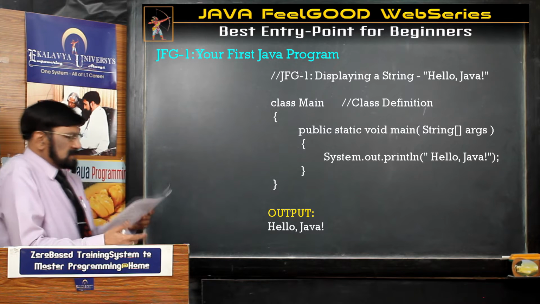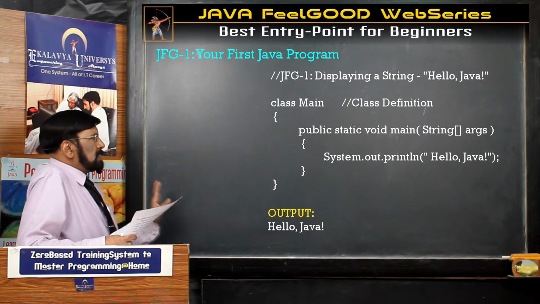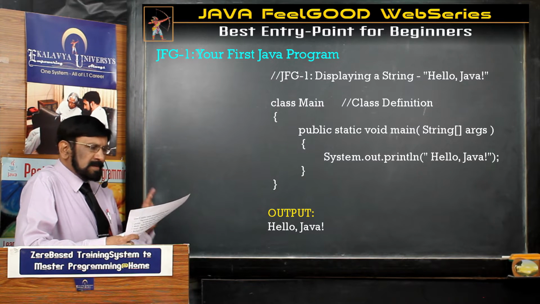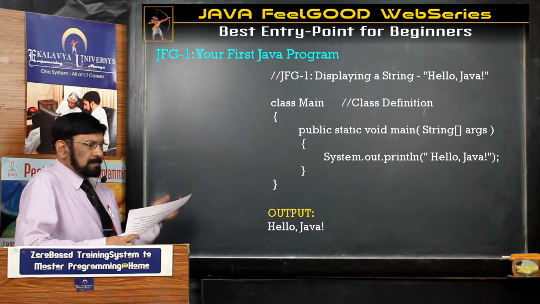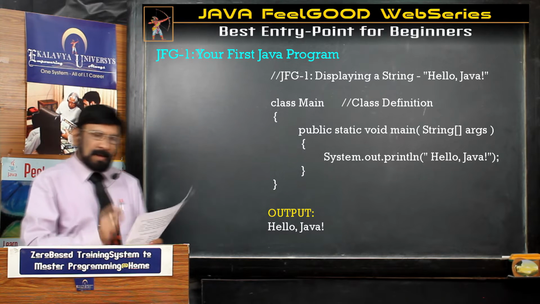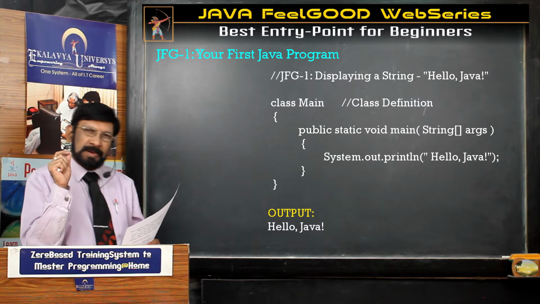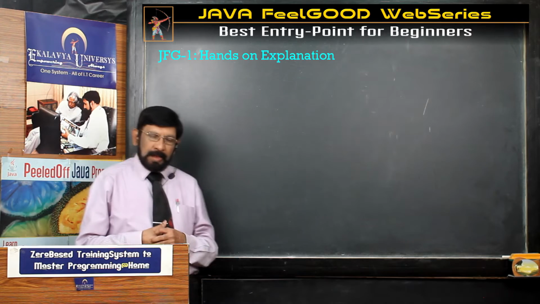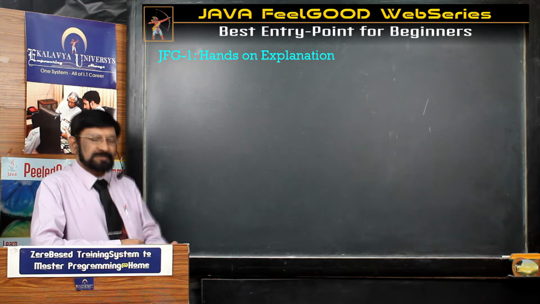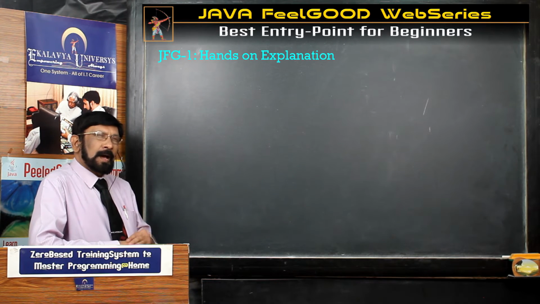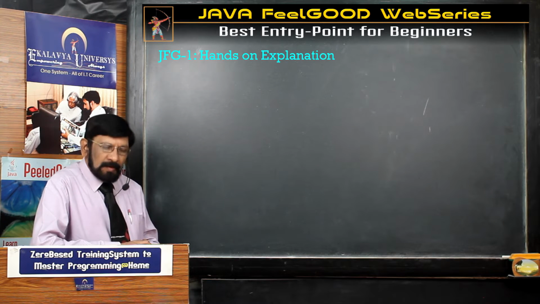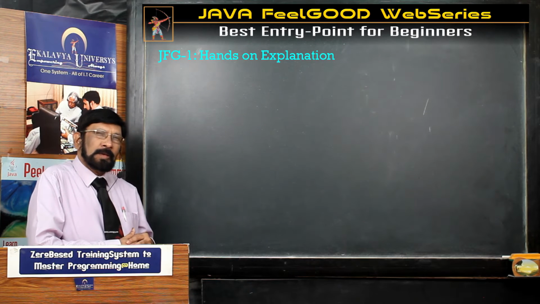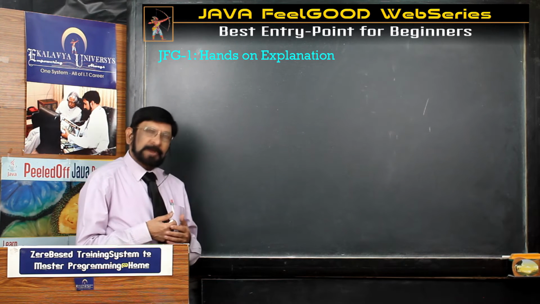Okay, now let us see the code. Generally, here 8 lines of code are there, and each and every line I explain by writing on the board. By that, as I told you, you can have more focus on each and every element. Now, I give you the hands-on explanation. Hands-on explanation means I write every bit of code of the 8 lines, and along with the writing, I explain to you. By that, you can have better focus.